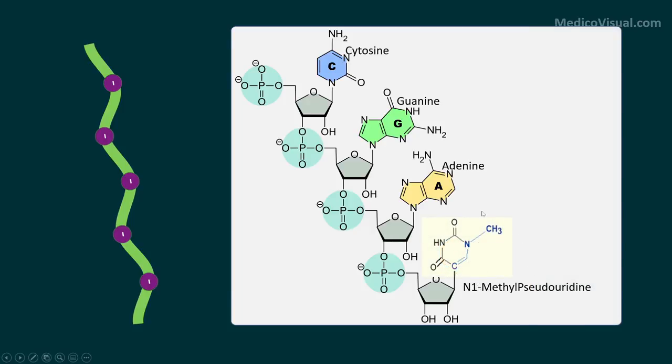Now what we do is that we replace, we substitute this uracil with a modified nucleotide base. For example, rather than uracil we use N1-methylpseudouridine. Although this is a modified base, but it is naturally occurring. It is a normal component of transfer RNA not mRNA, tRNA which is another type of RNA. It is normally present inside the cell. I am telling you this because many people in comments they will start saying that oh my god they are using these modified bases. I don't know what type of toxins they are gonna put in my body and all that thing. Let me clear the air here that it is not something dangerous. It is naturally occurring modified base that is being used here.